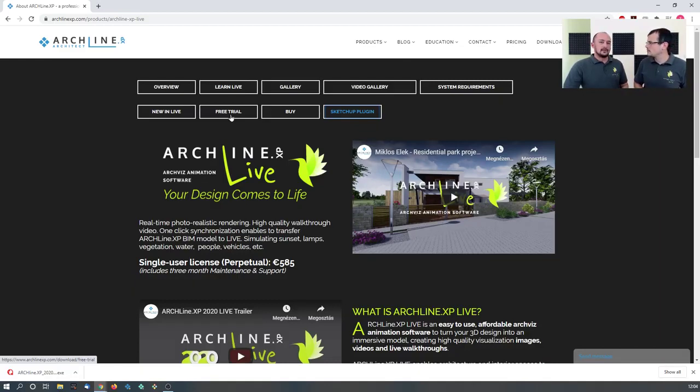Well, the engine is very, very powerful. They also continuously develop it, and it's having great features. I saw a comment coming on about hardware ray tracing. Now that is a feature that the engine supports. Live does not support it at the moment, but I'm pretty sure at a point it will.